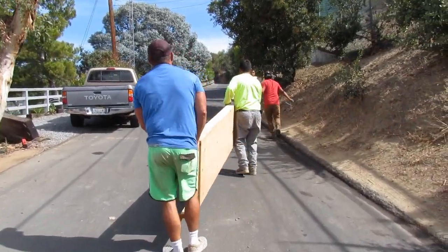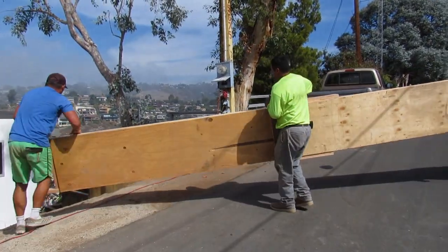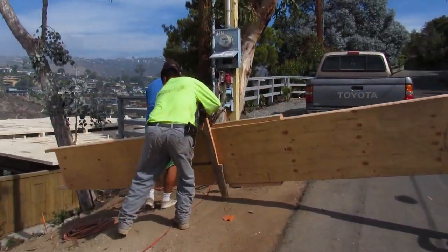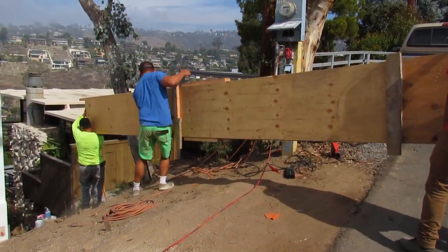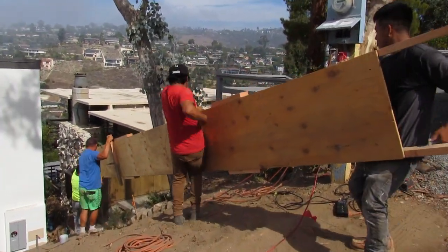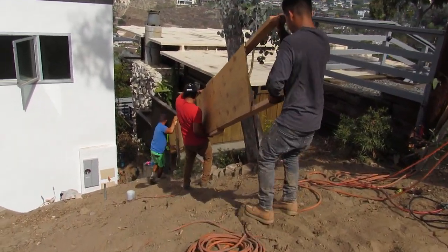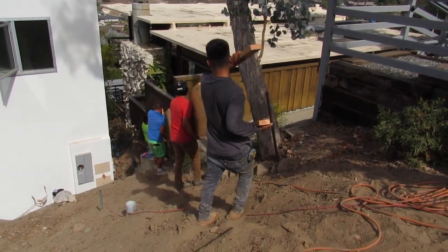We took about 30 yards of dirt out of there, and it had about 25% fluff, which means when it's in the ground, it could be 10 yards of dirt. And then when you take it out, it expands because it's not naturally compacted, and it expanded about 25%. So for example, if you have 10 yards and you pull it out of a hole, it could be 12.5 because it had 25% fluff. 28 is probably the max I've seen, but this was about 25%.